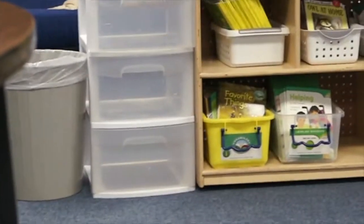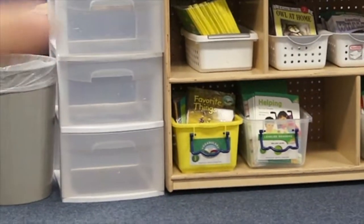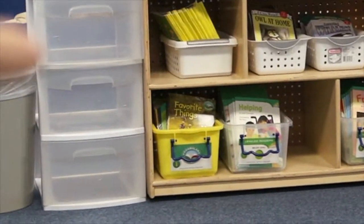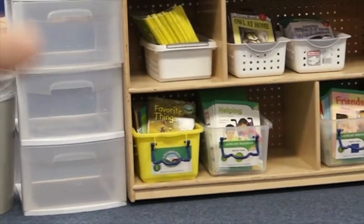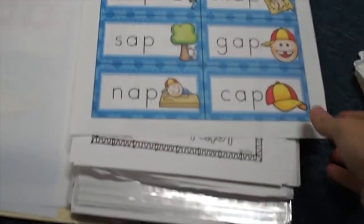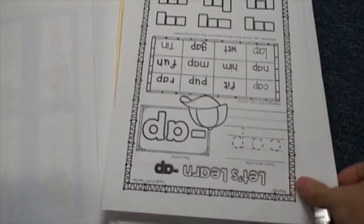If that's one of their options for centers for that day, and they choose to go to Word Work during that time slot, then if they're in Group A, instead of going to these two buckets down here, they will only pull out of this bucket. There'll be some tubs inside this bucket with different activities inside those tubs. So I will probably pull these cards out and laminate them and do an activity with these cards. That's my plan. Thank goodness I have a long weekend to try these plans out, right?